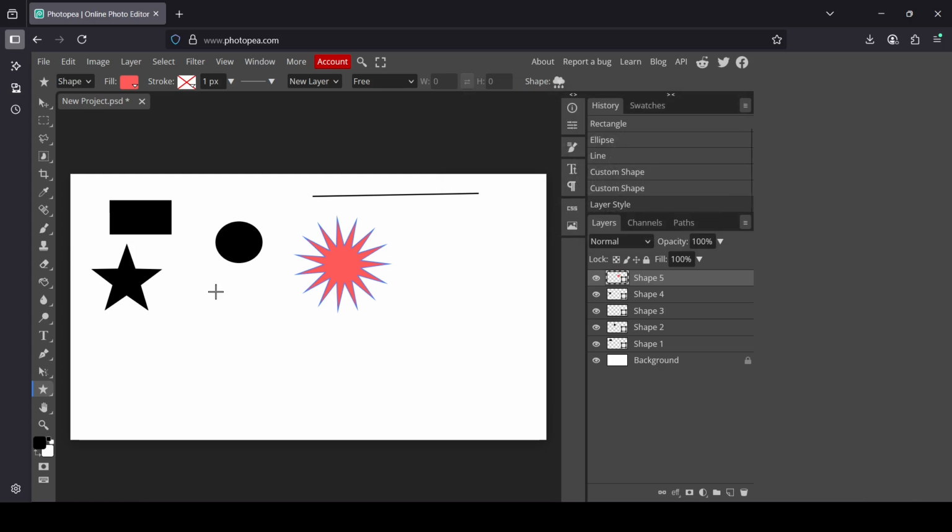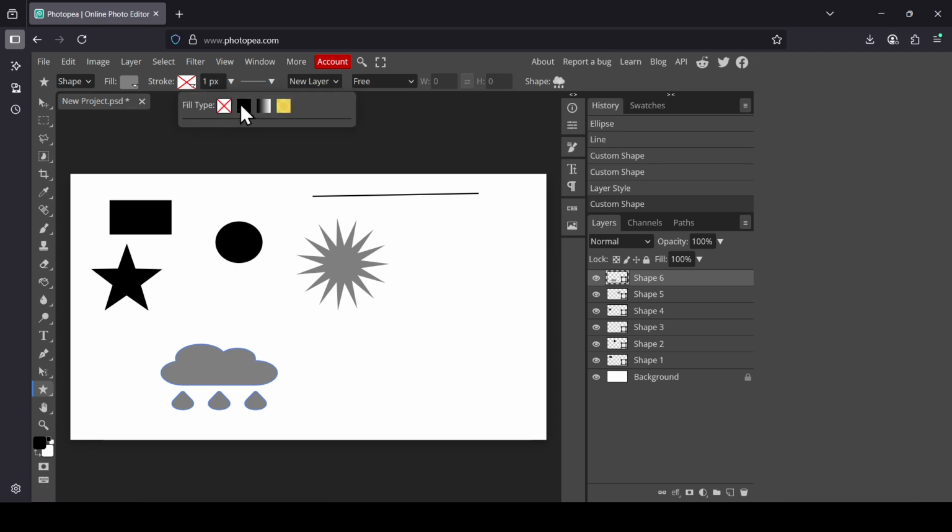For example, let's select this one here. Now let's change the fill color to, for example, blue, for example, gray. This changes this shape here because this is the shape that is active. You can either left click and then drag to create your shape. Here, as you can see, it is with the gray color. Let's add the stroke. I'm going to add a yellow stroke, and then change the size to 10, press enter. So here it is.